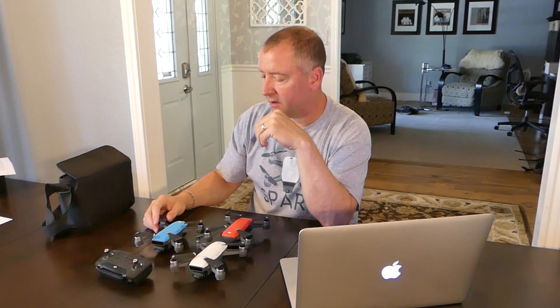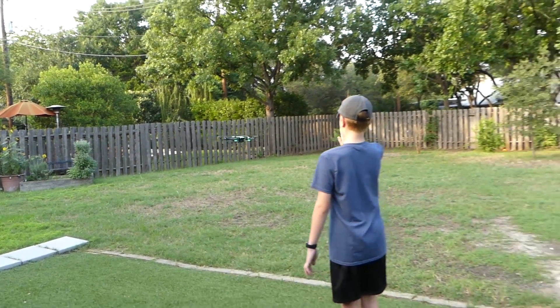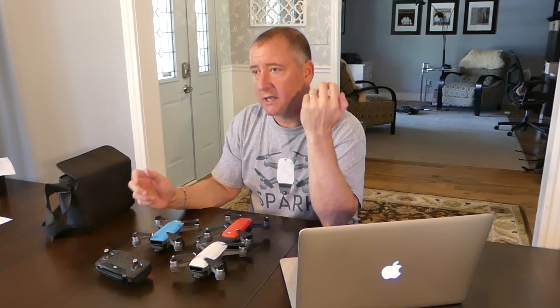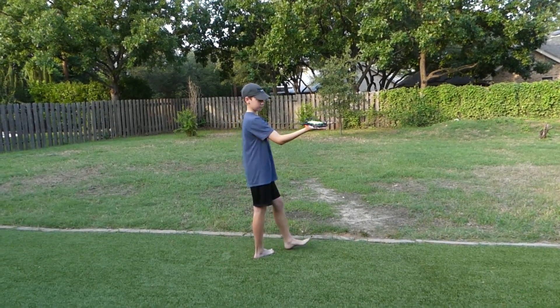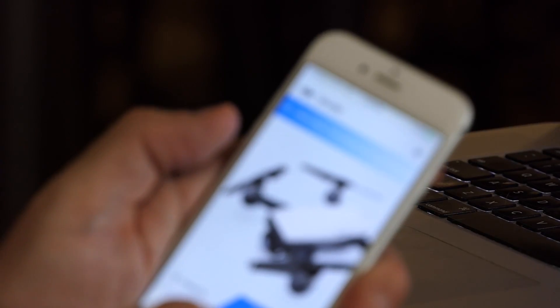Another standout feature is gesture mode, done with the big sensor in the front that recognizes faces, plus a sensor on the bottom that recognizes your hand. It sounds a little gimmicky, but it really is a lot of fun — it's a pretty magical experience to move your hand around and watch the quad follow. You have to be precise and slow with your gestures, but you can do all kinds of things including take selfie pictures, move it around, send it away, bring it back, and put it in follow mode. The only thing I wish it could do in gesture mode is start recording video — currently you have to start video via your phone or remote.